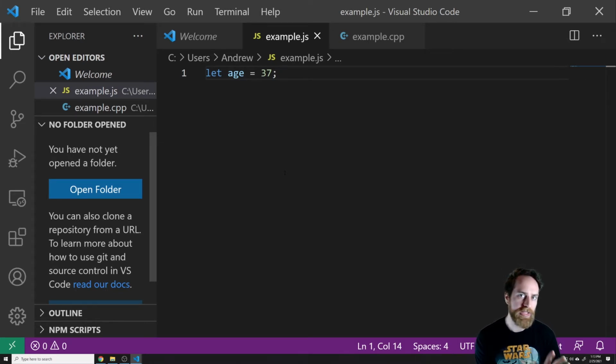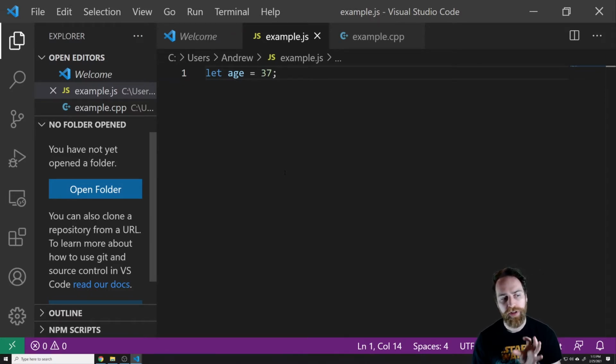And generally, when we're building names, we want them to be related to what is going to be stored or referred to by that variable. And there is a difference between the creation of a value versus a reference to something, but that is a more advanced topic that we'll touch on another time. For now, looking at this simple line of code, let age equal 37, what we're doing is we're creating a variable named age, and we can refer to it as age. And we are assigning on that right-hand side of the statement the value 37, the numeric value 37.